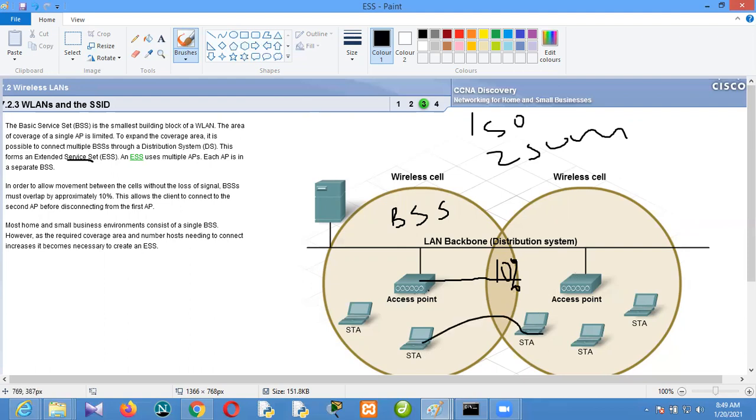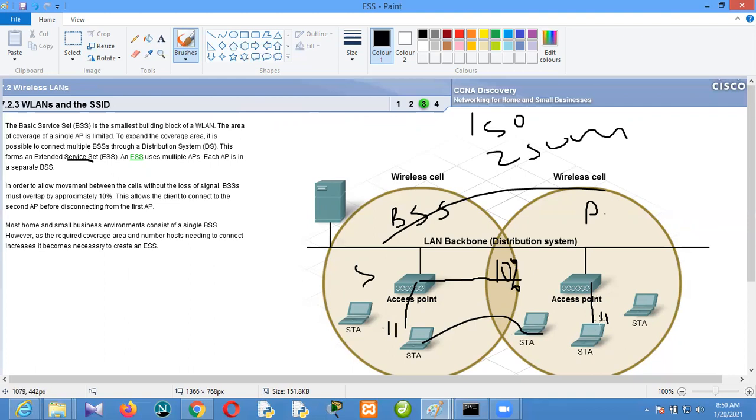But if they don't overlap, someone can have an IP address here, something like .11, for instance. This AP gave someone .11 and this one also gives someone .11. And this person is moving, maybe to another department. Maybe here is the sales department and here is the production department. Someone is moving from sales, having IP address .11, to production, where another person has been given .11. This person will not enter with .11 here. There will be an IP address conflict.